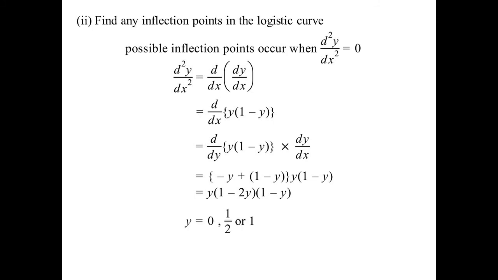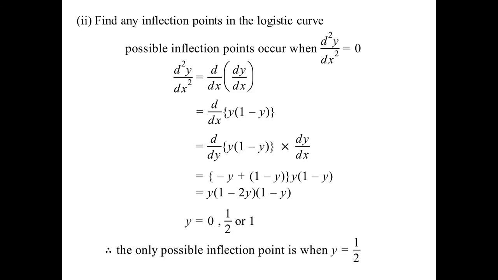So I have 3 possibilities, but they're not all inflection points. Only one of them is. The only one that's possible is a half. Because remember, y equals 0 and y equals 1 were our 2 trivial solutions. We know those to be straight lines. Well, there's no inflection point on a straight line. The other one, and if you look at the slope field, you'll see it, that yes, that will change concavity around about where y is equal to a half.